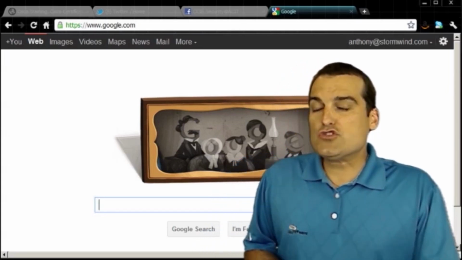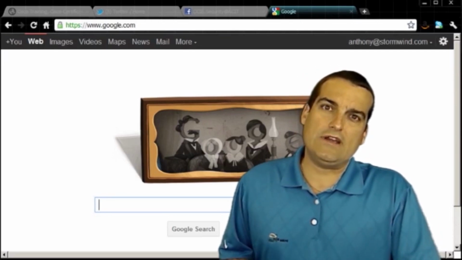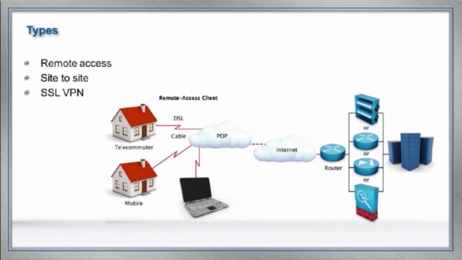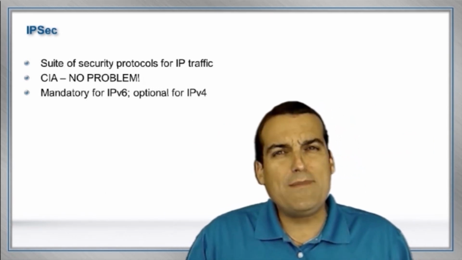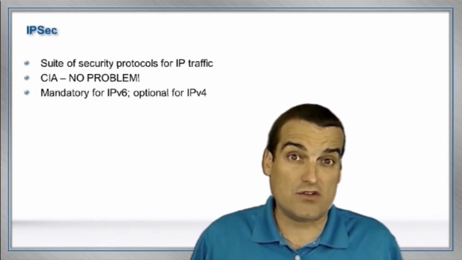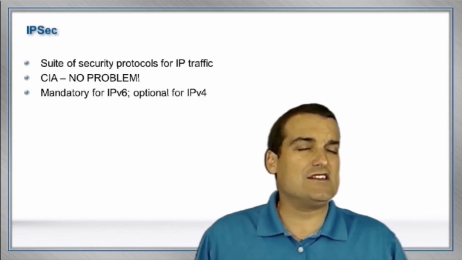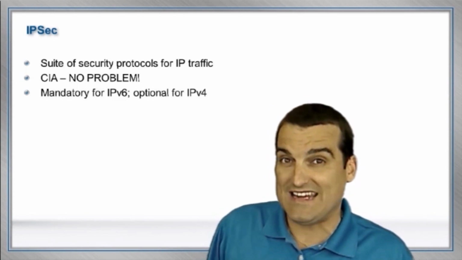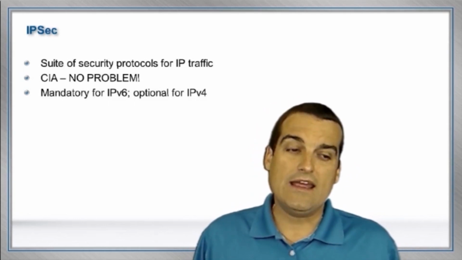Well, virtual private networks are certainly exploding in their popularity, and I need to tell you the primary technology that's behind the scenes of most of these VPNs, and it is called IPsec. IPsec, short for IP security. What makes IP security so interesting and also so complex is that it's not just a single protocol. It is a suite. It is a wide variety of protocols that work together in order to give you that security triad of confidentiality, integrity, and authentication.